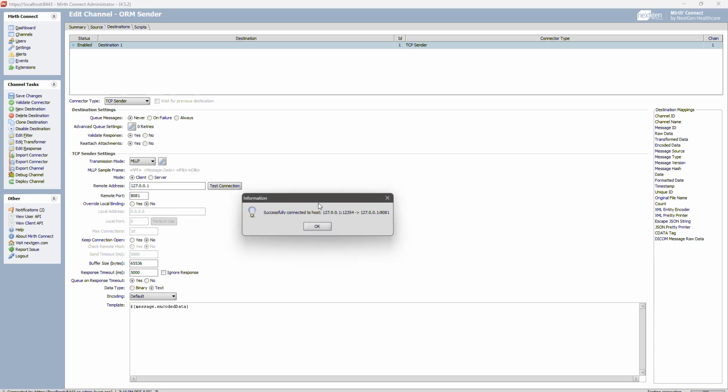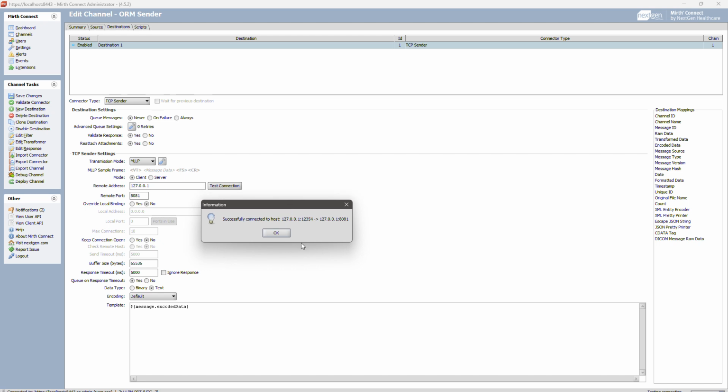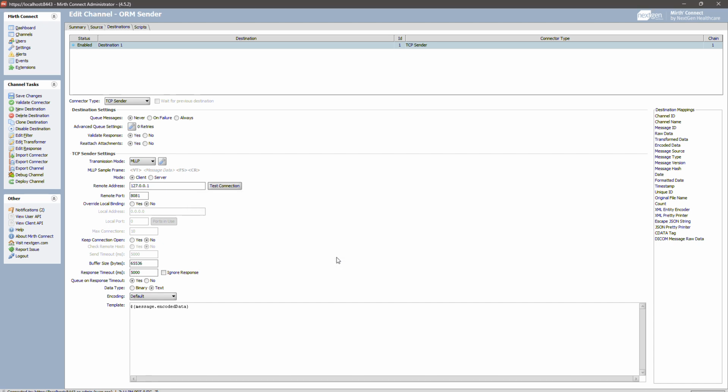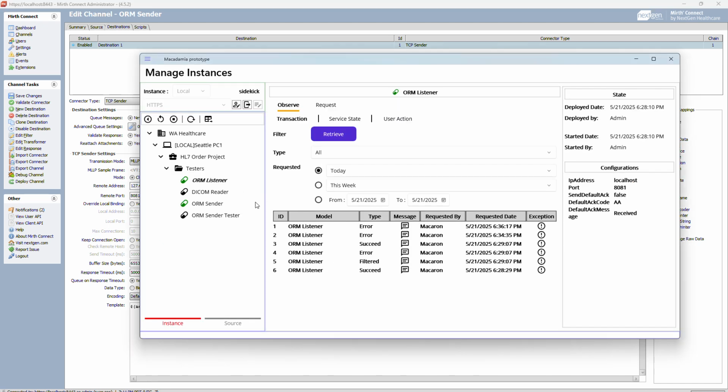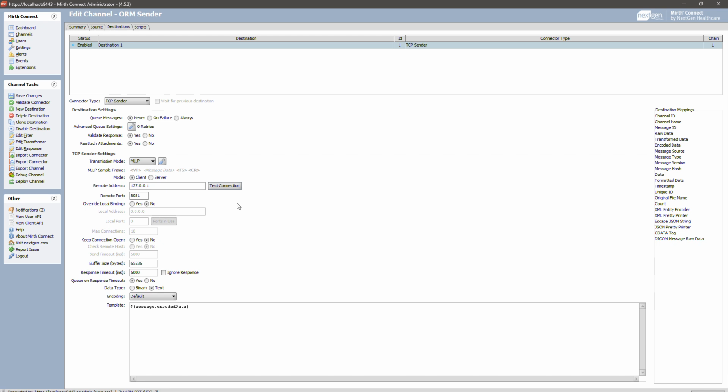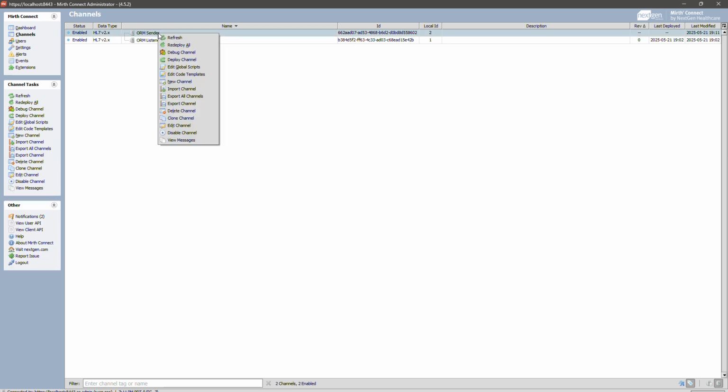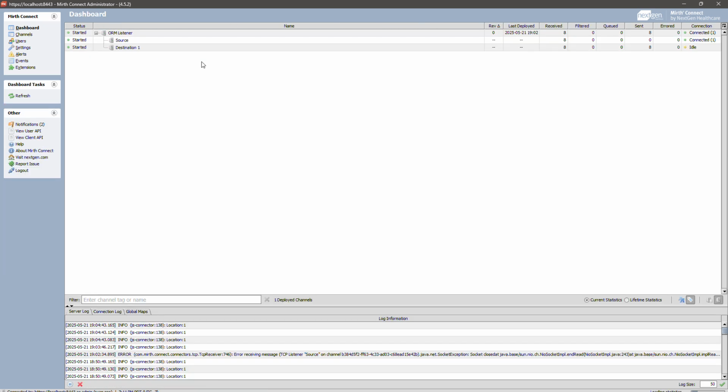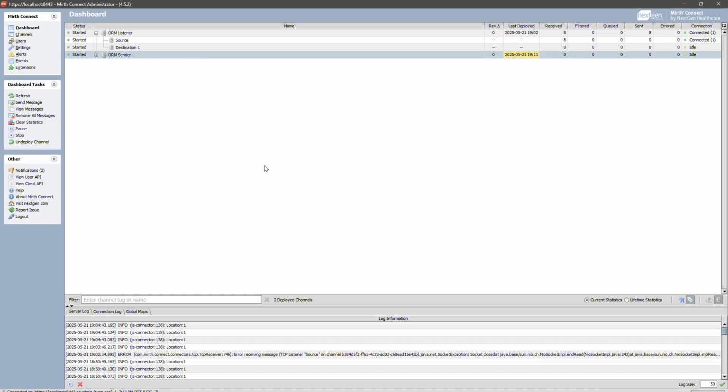Okay, the connection is alive, and then we can use the target destination, which is Maca's order listener, to send certain dynamic messages. You can just hit save changes, deploy the order sender, and then start it.